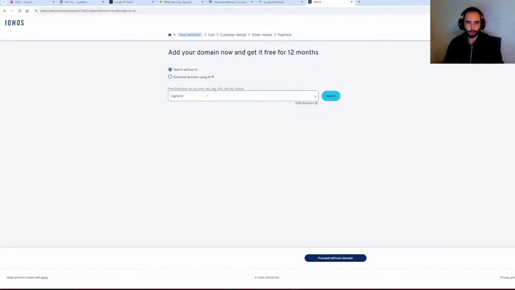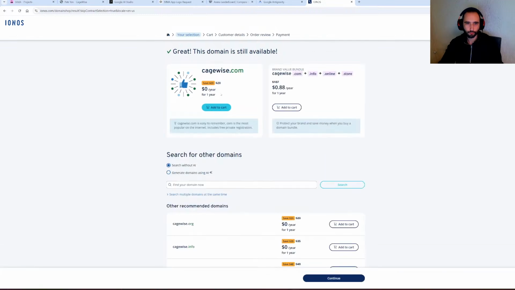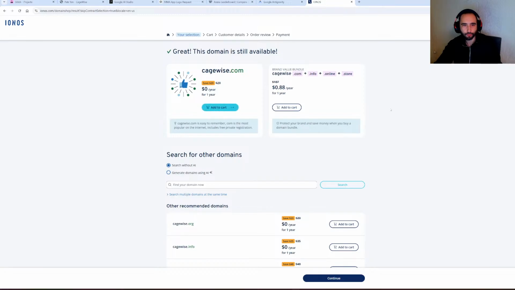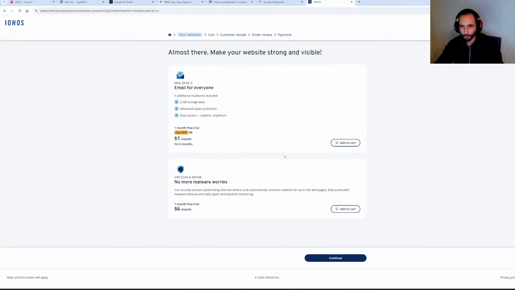Cage-Wise, for example. How is this possible? It gives me for $1.